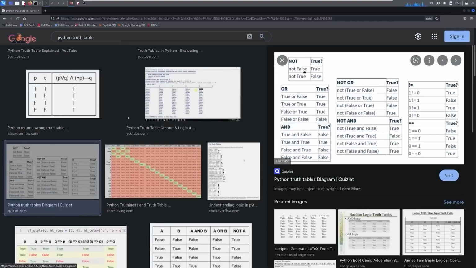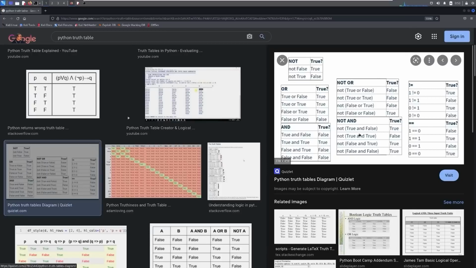So if it's not false, it's true. If it's not true, it's false. We can look at or statements. So true or false is true. The only situation an or statement becomes false is when both are false. Now the and, we looked at that. If it's true and false, it's false. If it's false and true or false and false, it's still false. Only situation for and where it can be true is when both are true.